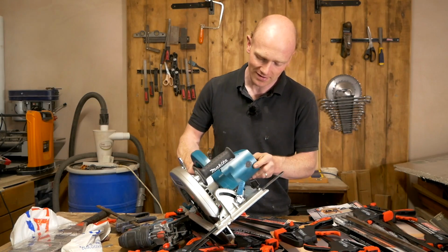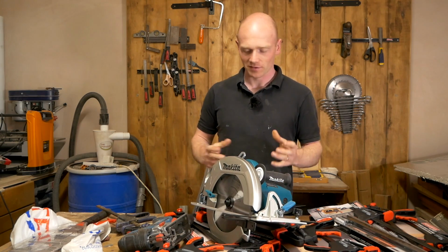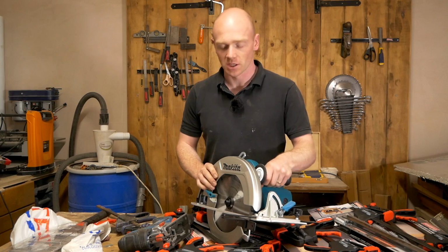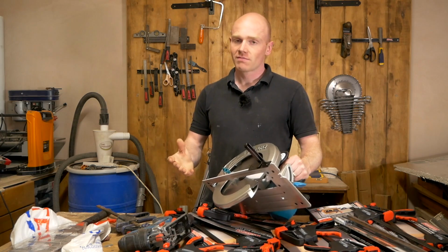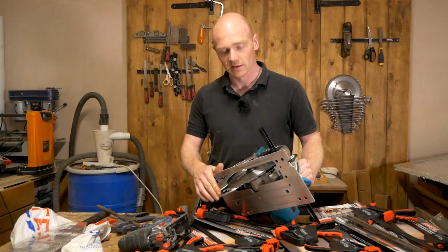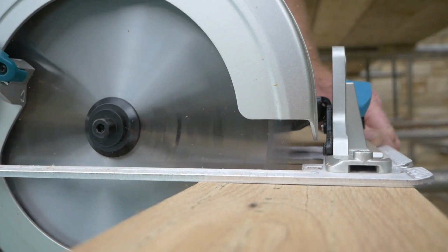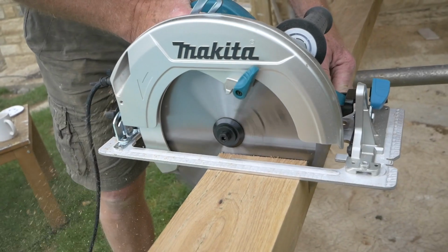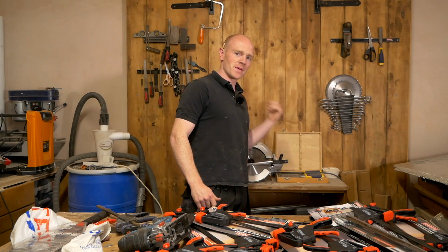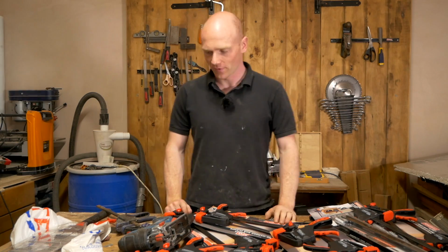It's a pretty basic tool. It's not quite got the same quality as some of the smaller Makita stuff, so I don't know quite what's badged up here. But anyway, it's 2,100 watts of grunt, and it should get the job done. It's actually more powerful and got a bigger depth of cut than my table saw, so yeah, go figure that.